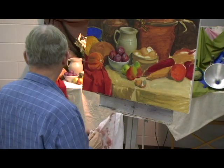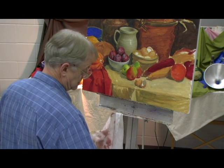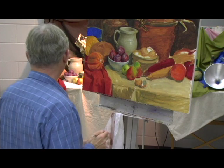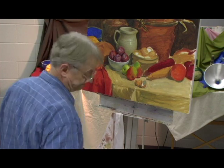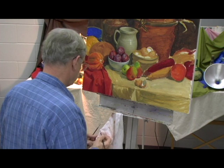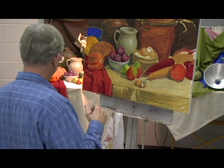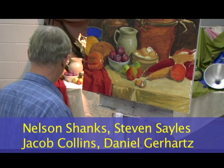Some of my favorite artists working today, of course, are Nelson Shanks, who is a portrait painter, a figure painter. I like Stephen Sale's work. I like Jacob Collins' work. There's a few young artists, and of course, Dan Gerhardt does a very impressionistic type of style.